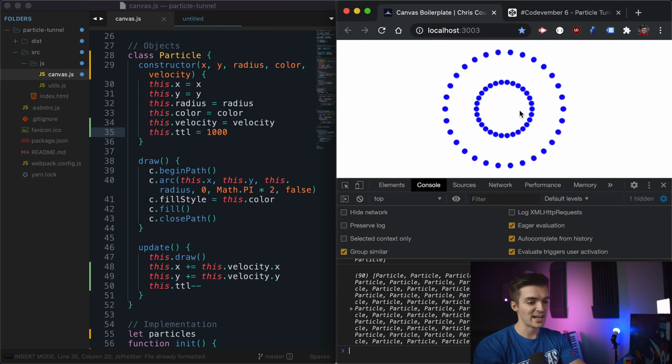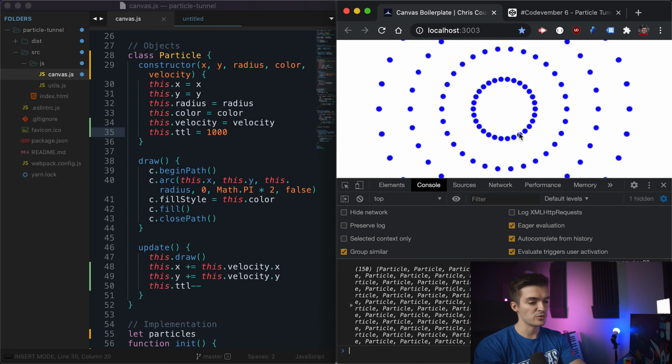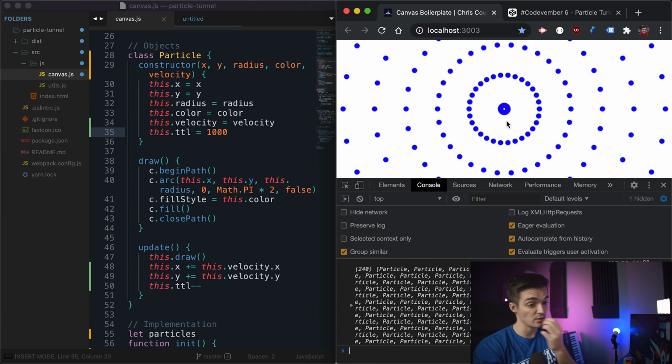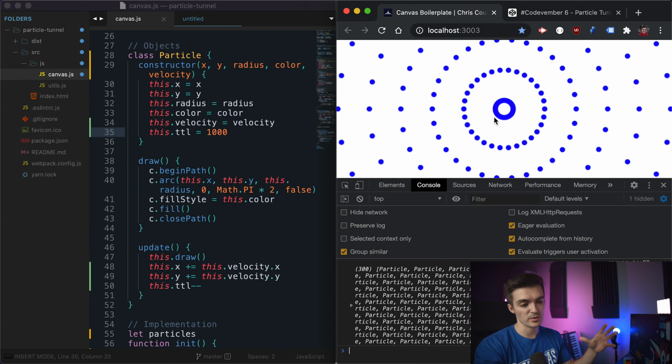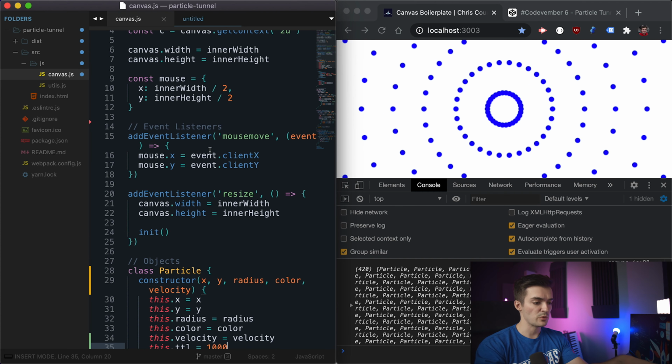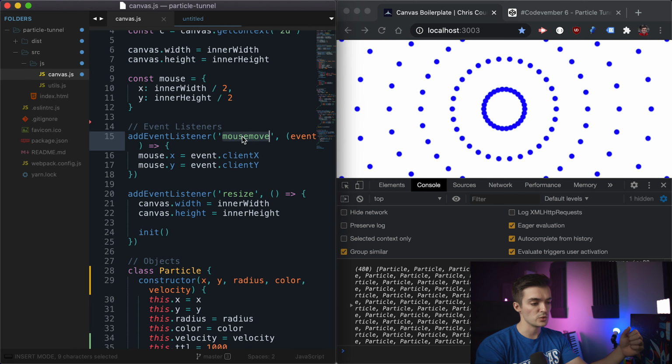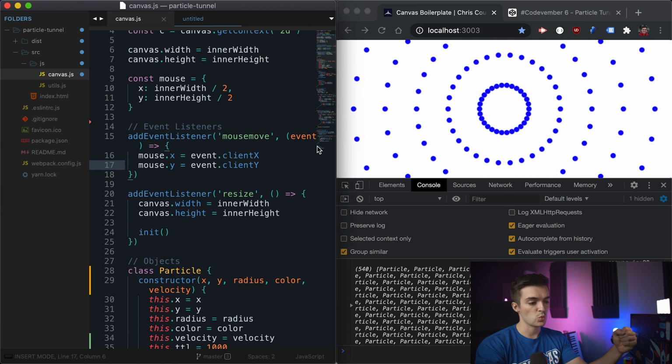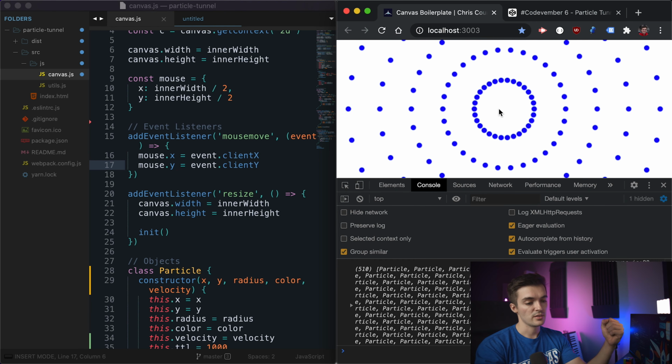So performance aside, let's go ahead and add in the mouse event listener to spawn the center of all these rings, all these particles, from the middle of our mouse. If we scroll up with the canvas boilerplate, we already have an event listener called mouse move, and it's setting mouse X and mouse Y equal to the position of the mouse.